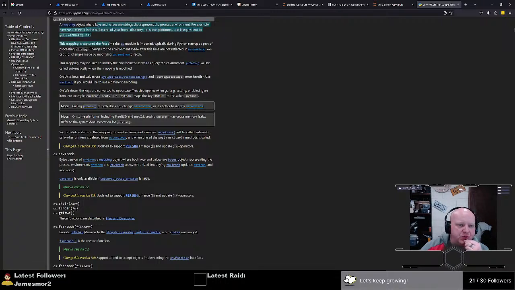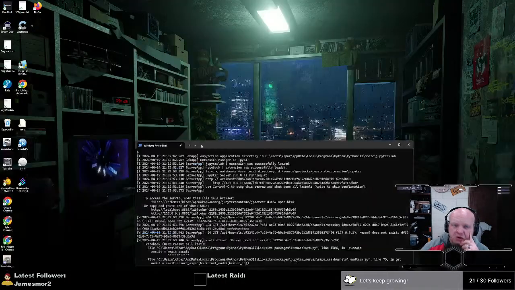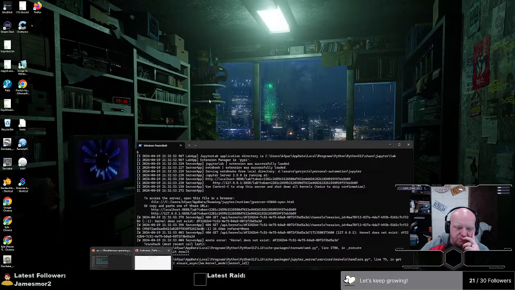This mapping is captured the first time the OS module is imported, typically during Python startup, as part of the site.py changes. Oh, whoops, no.